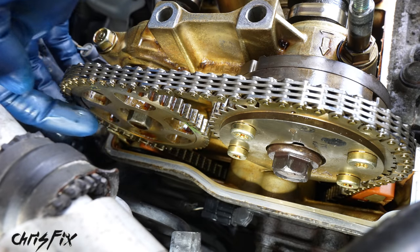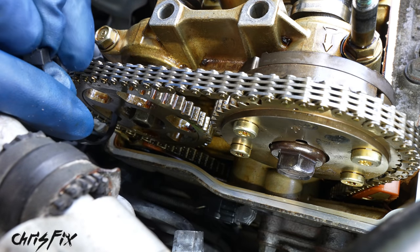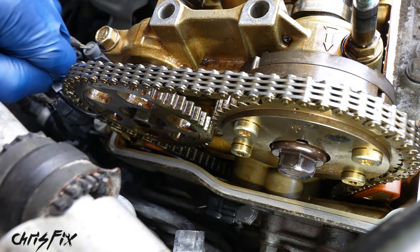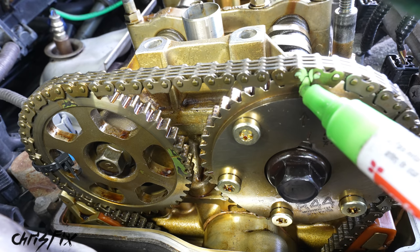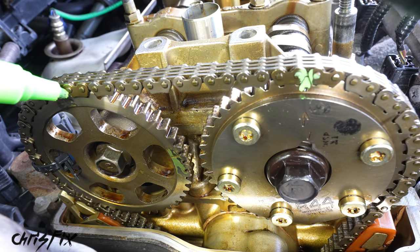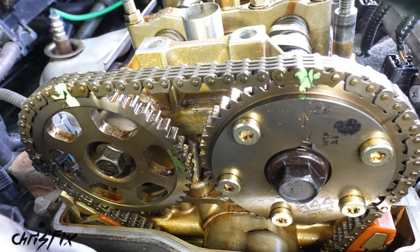So let's go and unbolt our exhaust sprocket bolt, but before we do that, grab a zip tie and zip tie the chain to the sprocket so it can't come off the sprocket and become misaligned. Let's also mark the punch marks to the chain using a paint marker so we know exactly where the punch marks meet the chain. This is to make sure we don't misalign it when we put it all back together.